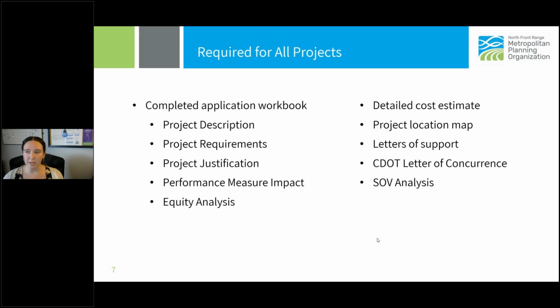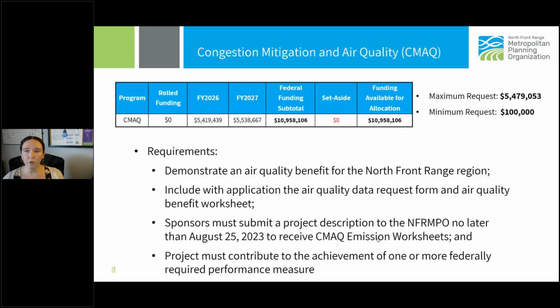Additionally, you'll have to submit a detailed cost estimate, a project location map, letters of support, and then for projects that qualify, the CDOT letter of concurrence and the SOV analysis. So now I'll go into the details about each of the funding programs, and this is just really an overview of all of the funding programs. More of the details are available in the guidebook.